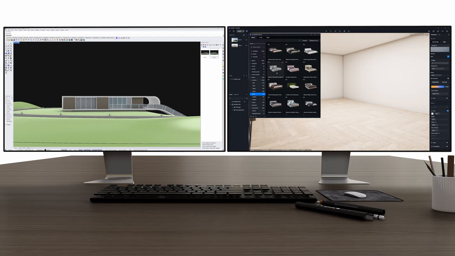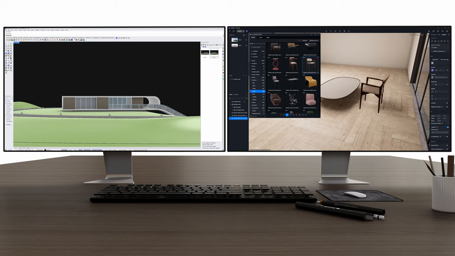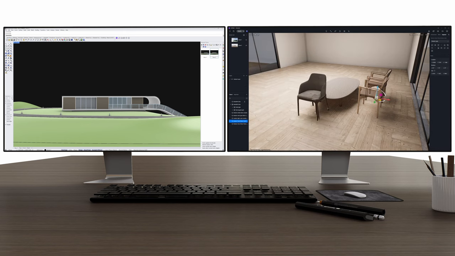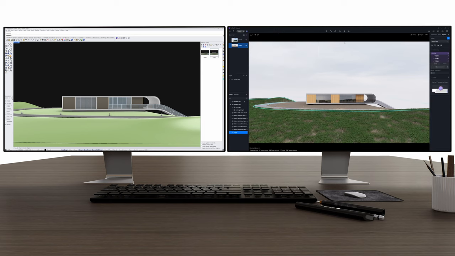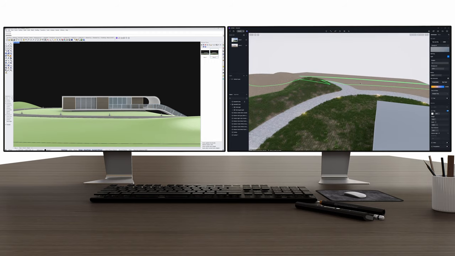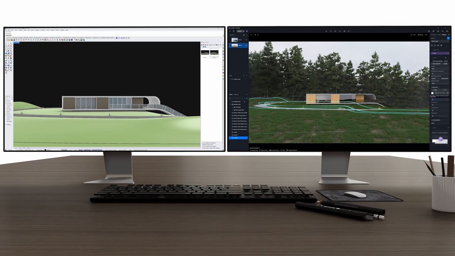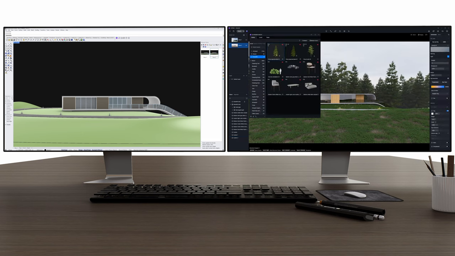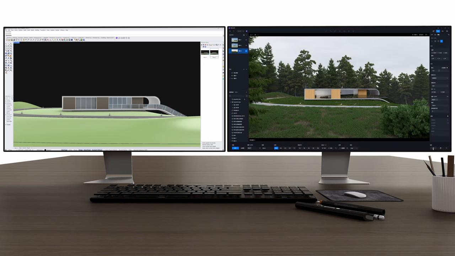Next, fine-tune the scene with assets from D5 Asset Library. You can decorate rooms with furniture, create realistic lawns with built-in scatter presets, effortlessly set a wooded background using D5 Scatter, and strategically position some plants in the foreground. Just a few simple steps are needed to easily create a vivid natural landscape in D5. Now, you can render images or animations as needed.